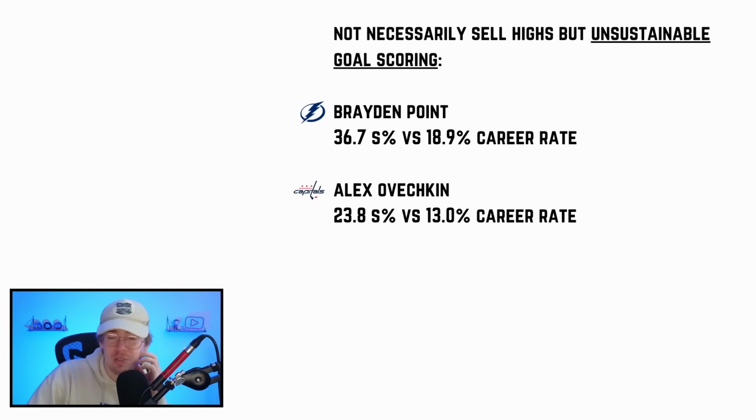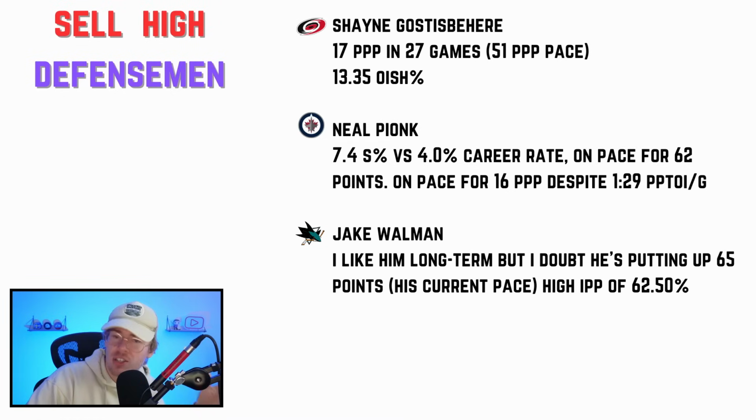And then also Alex Ovechkin. I know he's injured, but yes, he has a 23.8% shooting percentage compared to a 13% career rate. So I do expect the goal scoring to come down as well. All right, moving on to sell high defensemen. Only a couple of defensemen on this list.